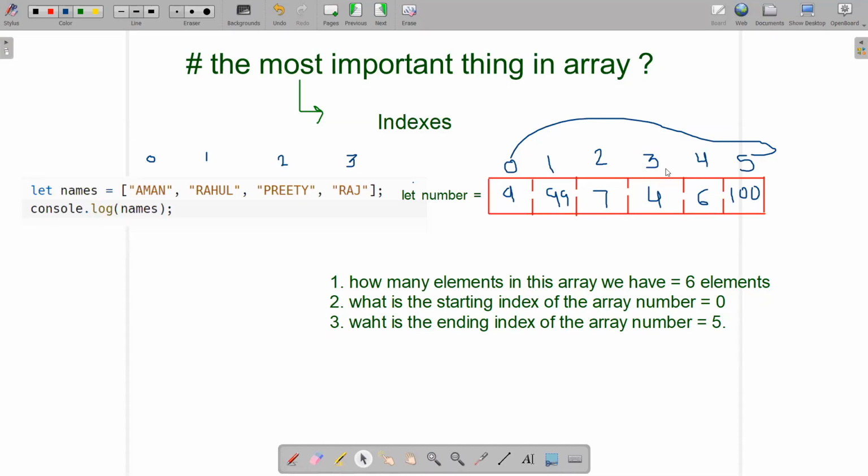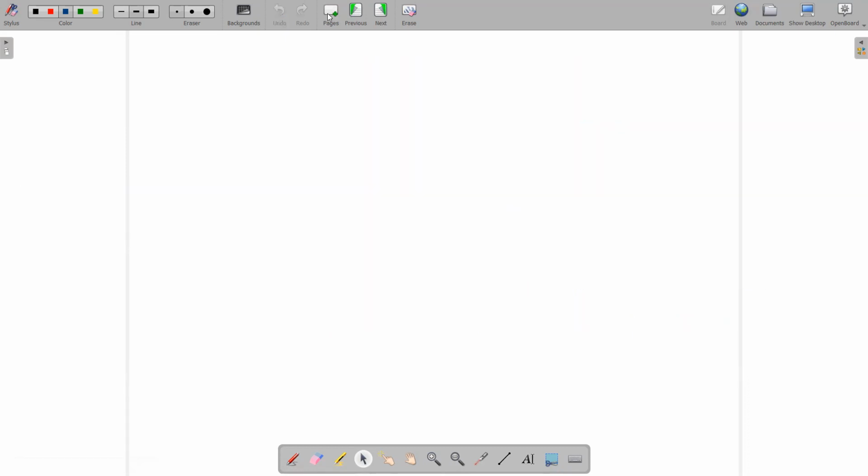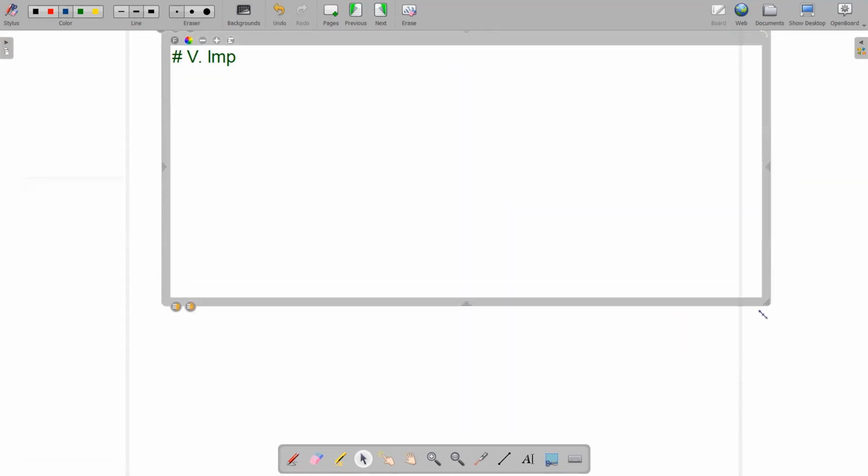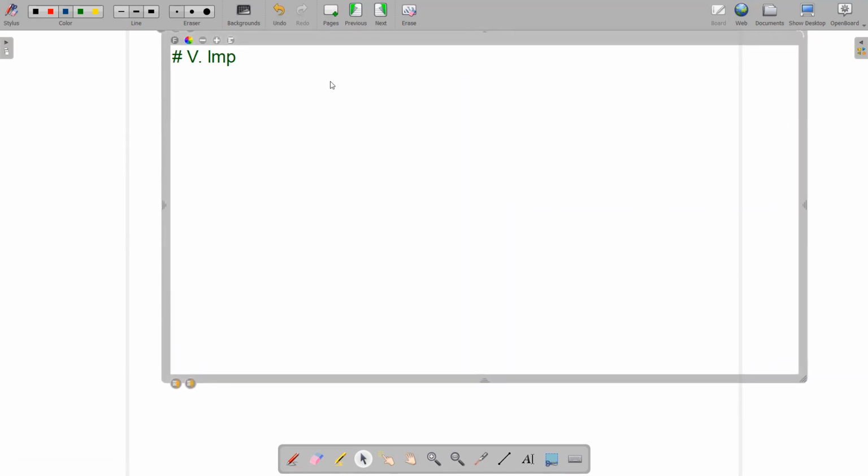So, now what are the most important things in arrays? The very important thing about arrays, which I'm mentioning here. What are those very important things which you should always keep in your mind? Let me tell you.